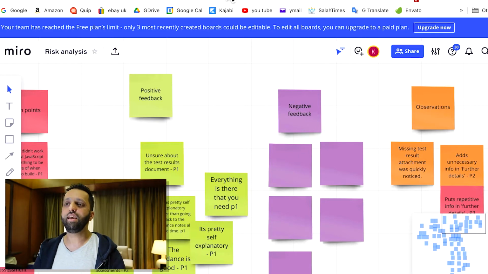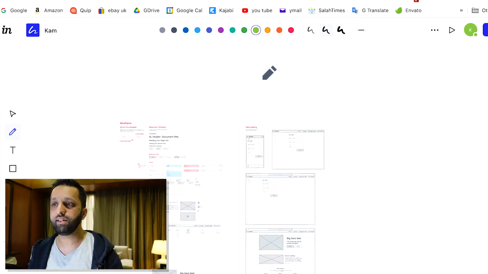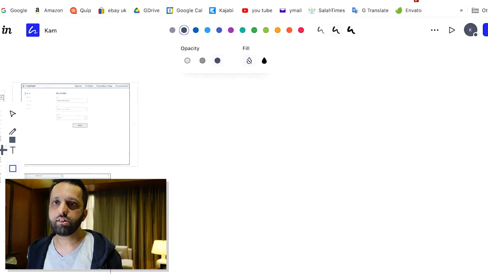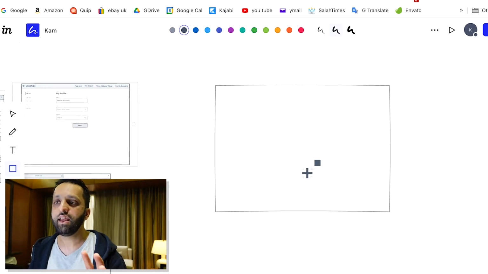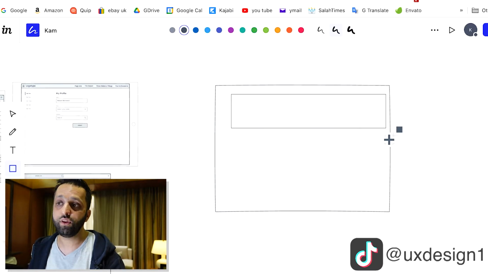The next one is really, really great for wireframing in quick, rapid designing. So let me show you how Freehand works. So let's say I want to create a desktop design. You simply click and it creates like a hand style. Click and see and view your own design.